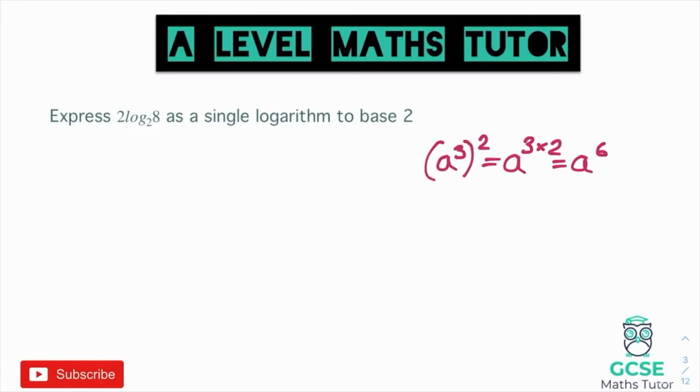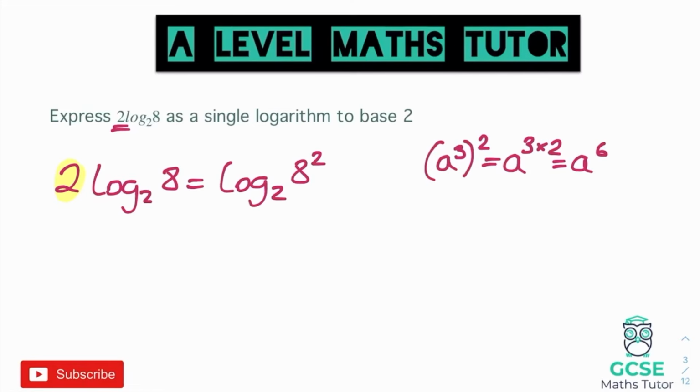That's going to link through quite nicely to this. At the moment this is not a single logarithm, because what we have here is 2 lots of log base 2 of 8. We've got this little 2 at the start, or in other words, we're multiplying by 2. We can manipulate this logarithm and write it in a slightly different way, and I'll show you why it works. At the moment we've got it written as 2 log base 2 of 8. All we do is take this number 2 at the start and put it as a power at the end of the logarithm. In other words, it's also equal to log base 2 of 8 squared.